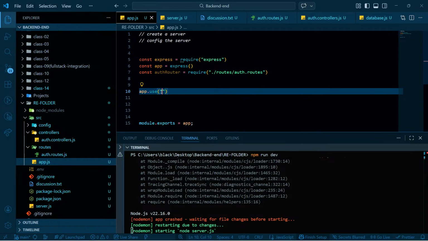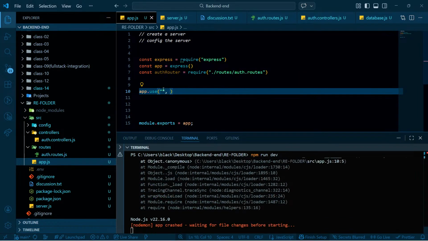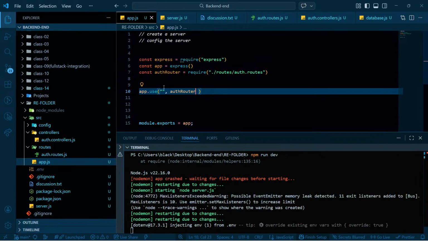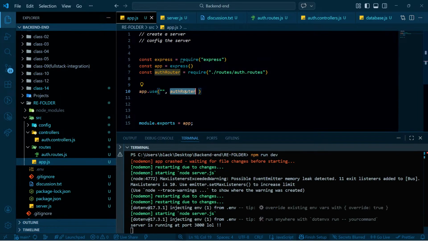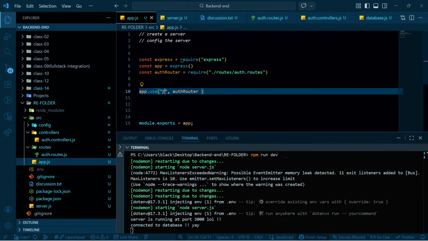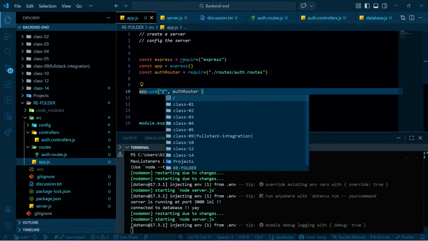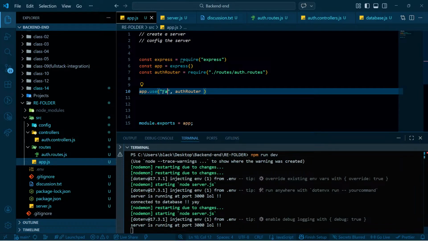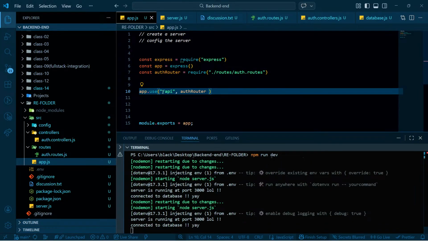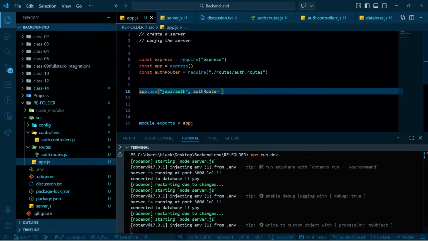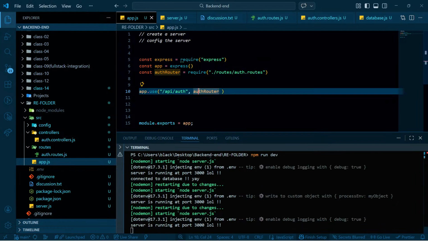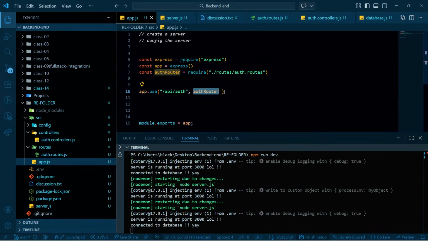So how can we use it? We are going to write our API path here with app.use, and use our authRouter here. When do we use this authRouter? Whenever a user hits /api/auth, then you can run this authRouter.